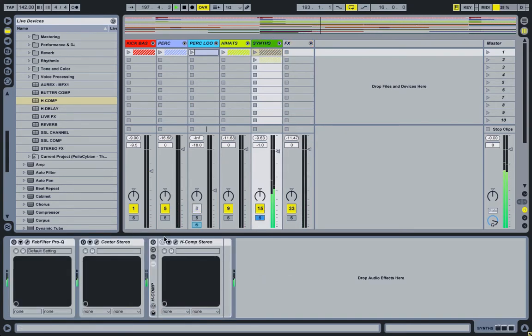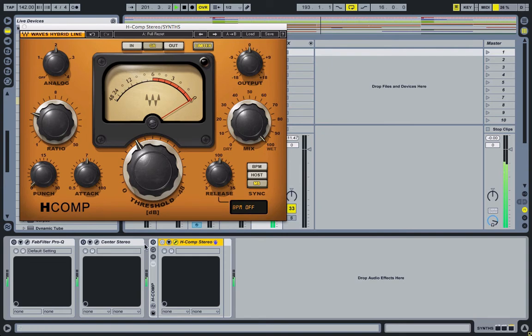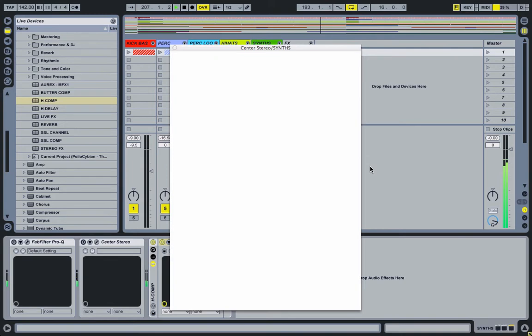This isn't in the realm of mastering, but I think these synths could use some group compression. I will squash the synths and then I will turn up the dry wet knob to about 50%. And 50 is too much. Backing off the threshold. This is just gluing the synths a bit better.